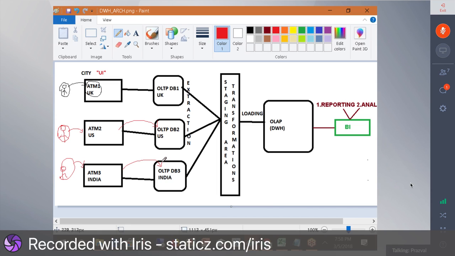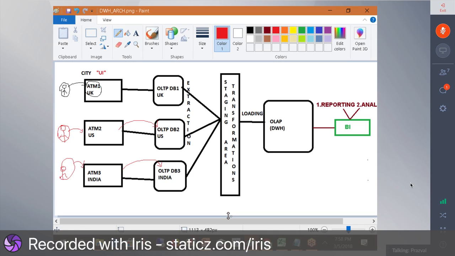Here I'm stressing one word called transaction. If any customer performs any transaction, then those transaction details are stored in the OLTP. What is the meaning of transaction? Every day, knowingly or unknowingly, you are going to do a lot of transactions. You go to a shop, they are doing some transaction. You buy a ticket for traveling, they are doing some transaction. What is a transaction? Sharing information from one person to another? Not accurate. So let me explain.